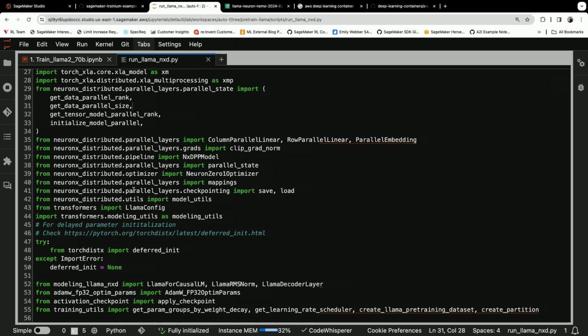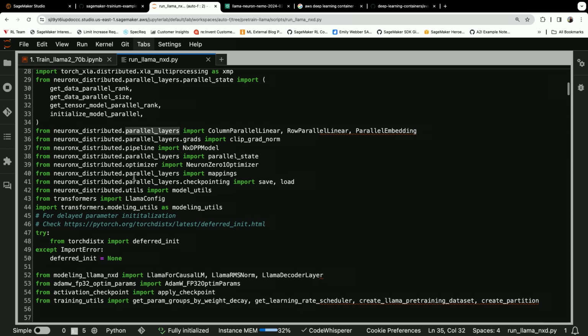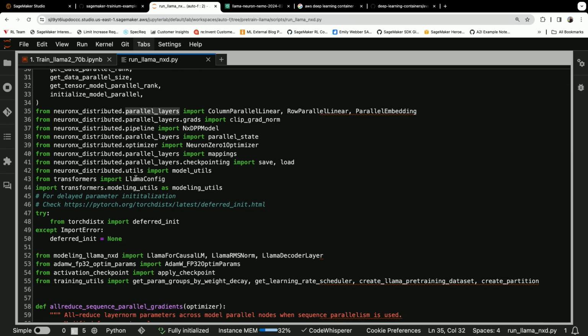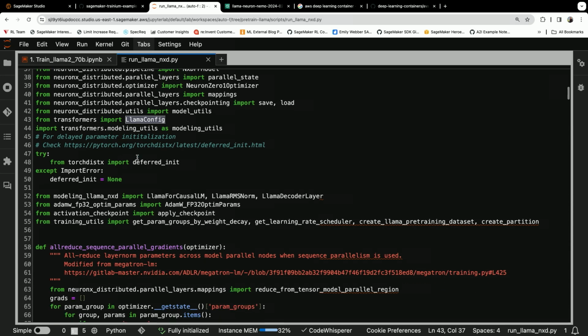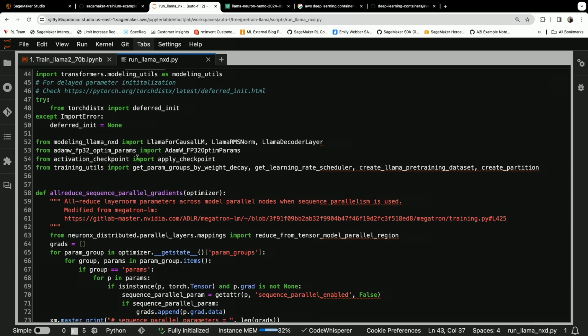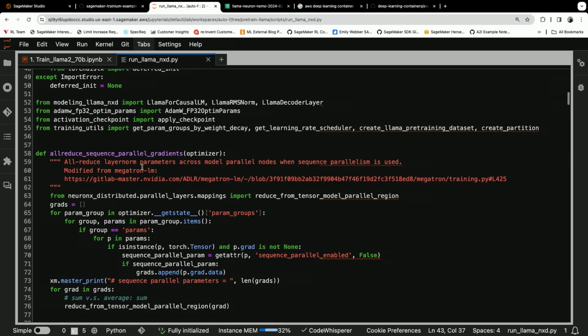So quite a few objects here again from Neuron distributed. So parallel layers, optimizers, utils, and then the llama config is coming from Hugging Face. So that's the transformers. And then we're importing quite a few objects from the rest of this repository. And so that's all here.